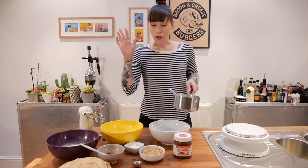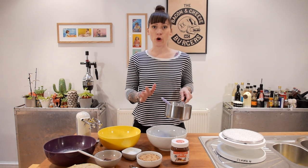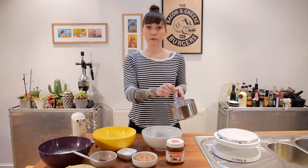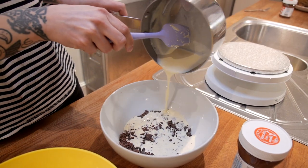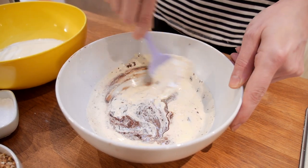My pancakes are cooling down in this pile and now I'm going to get on with making the chocolate ganache, which we're going to use to cover the whole cake. I've already boiled 150 grams of double cream and I'm going to pour that over 150 grams of dark chocolate. Let that sit for about a minute or two before you stir it and then it will become nice and smooth.